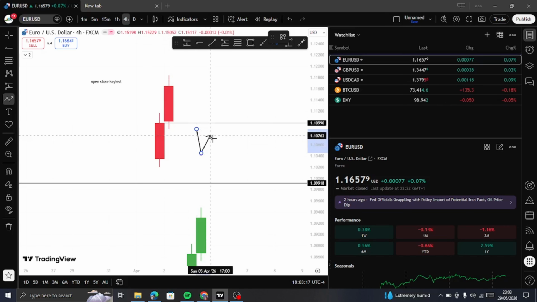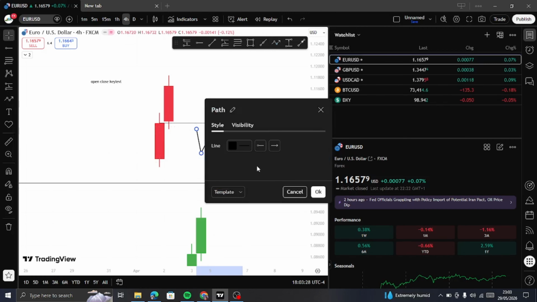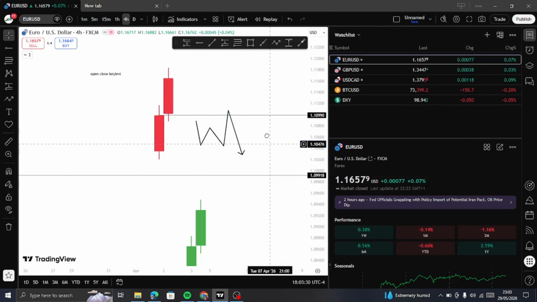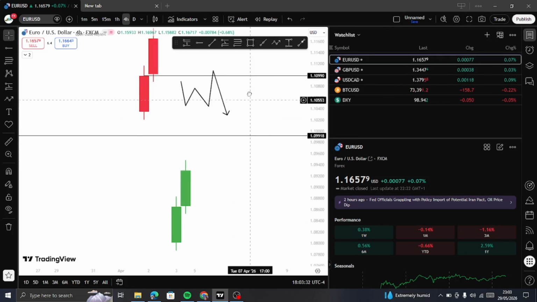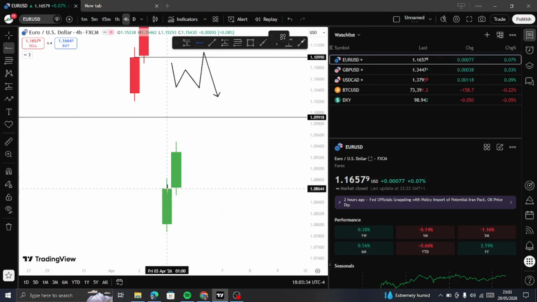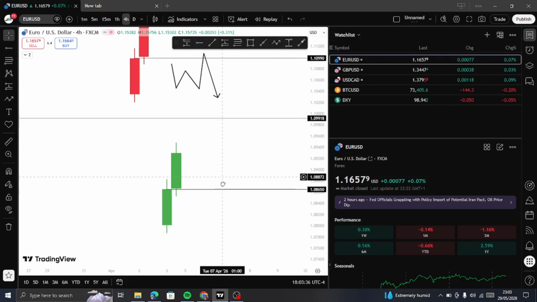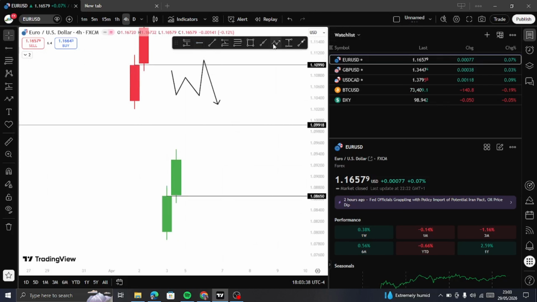Let's expect the market to come now. Let me say there's a CRT high and low. Sweep the CRT high, touch the open close key level, then target wherever you are targeting, maybe your TP. Same example as a bullish key level. Like this, touch, goes to direction.